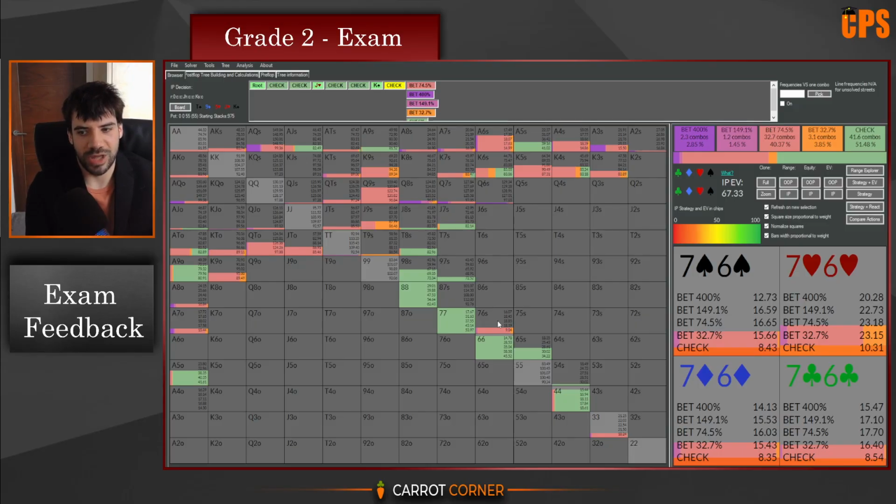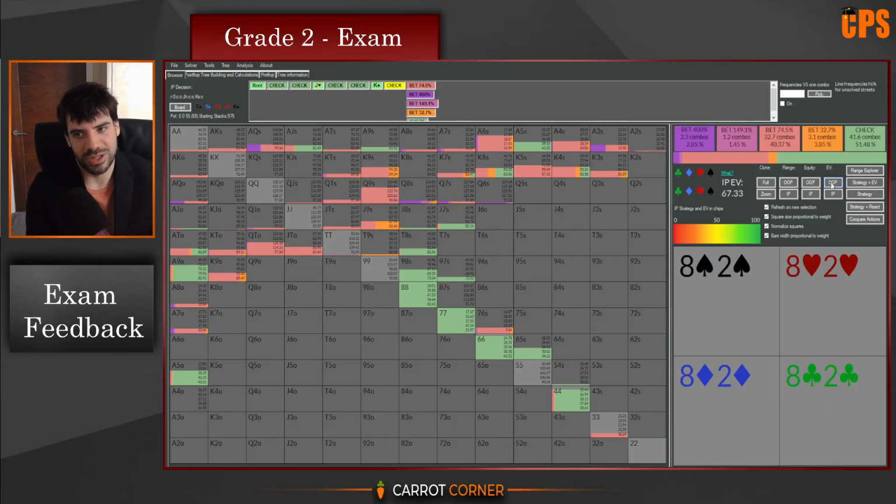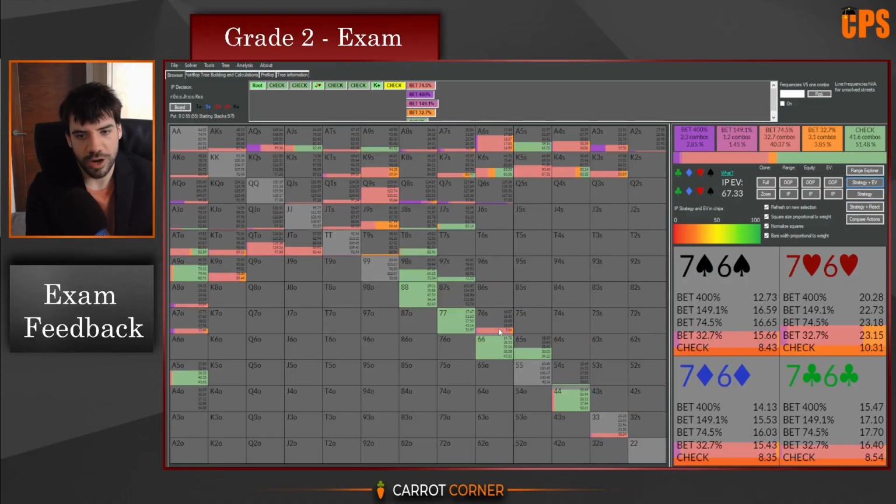But because the fold equity is so high here in general, we do much better. We have double that in EV here by actually betting. So very important to understand that you commit an extremely big mistake here when you don't pull the trigger with such a hand. Part D asks us, why is Jack 10 of clubs able to bet here?